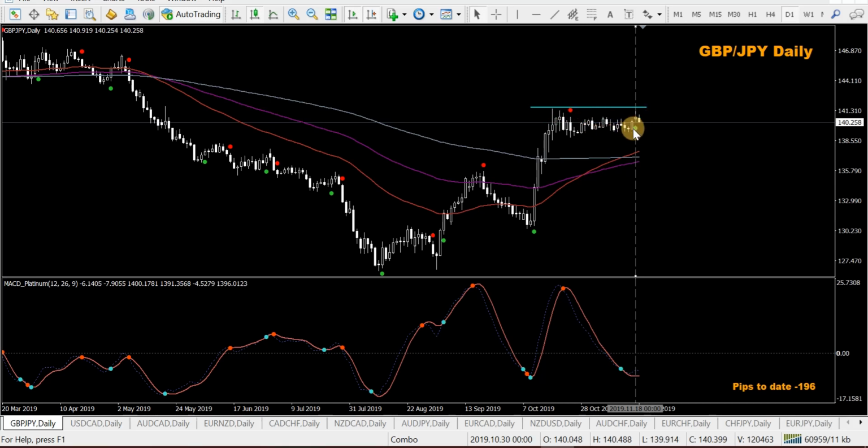I didn't take that buy there, even though it's probably a valid buy signal, just because I don't like how this is all sideways, and I like to see a pullback. So, for example, this one here, see there's a pullback. This one just came up and it's gone flat. It hasn't come back to the MAs or anything like that. Not saying this is a valid buy signal into the MAs, but I think I did take it. So, yeah, there's no trade on here, so we'll move along.